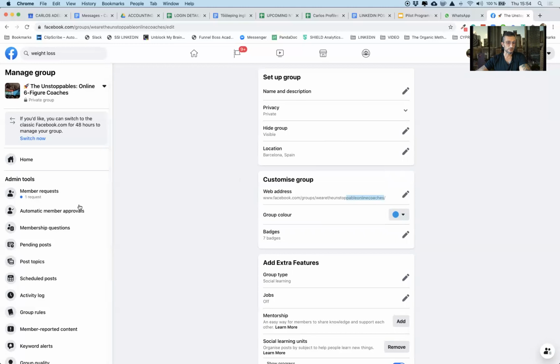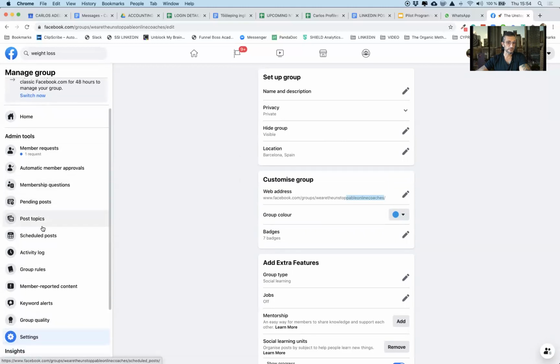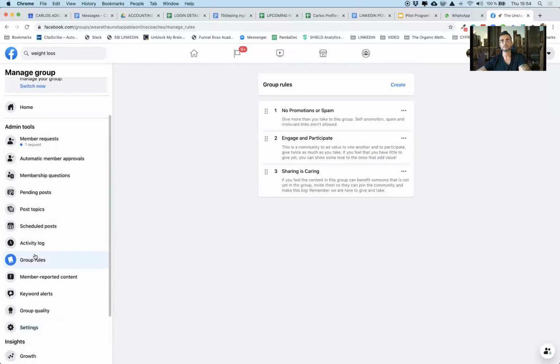What else? Automatic members, we've gone over all this stuff. Group rules. I mean, look, to be honest, don't try to create something super cool, super different. Find a group that you like. See the group rules, copy them and paste them. Put something that resonates with you. Just adjust them to your own needs. I did that, and then I adjusted them so it fits my purpose and what I want in the group. And that's it.